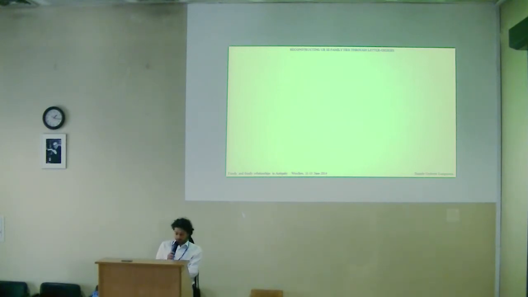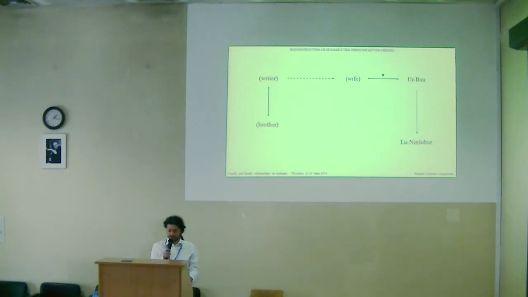Two families meet in text ITT 365.11, where the writer, who has no name, asks the wife of Urbao, superior of Lubninshur, to release his brother. The letter ends with a peculiar exhortation, "who is like my mother," that is a modification of the usual "who is like my brother," because he was writing to a female.